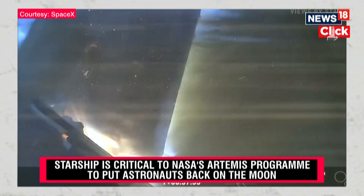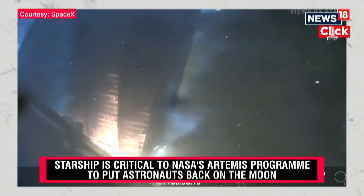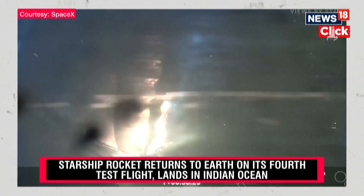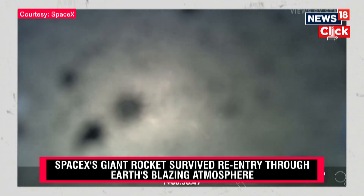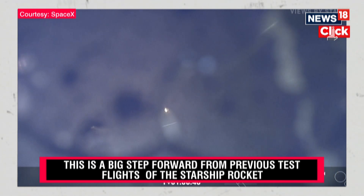Looks like we got the flap starting to come apart a little. It's still coming down, which is incredible to see. How far can it go? That is the question. The goal was to get as far through this high-heat re-entry as possible. Ideally, we'd love to make it all the way down and perform that landing burn and flip maneuver. We can still see some of that particulate coming off, and unfortunately we do have a cracked camera lens.